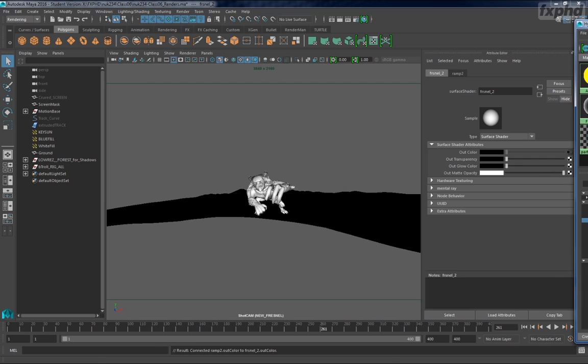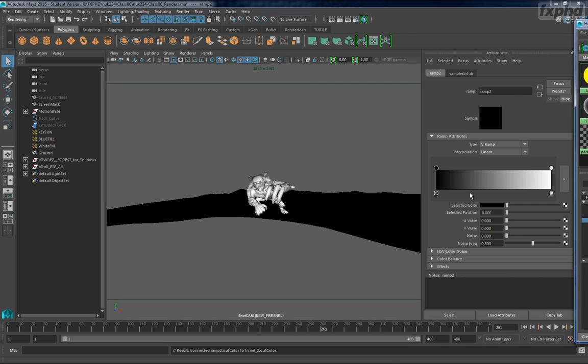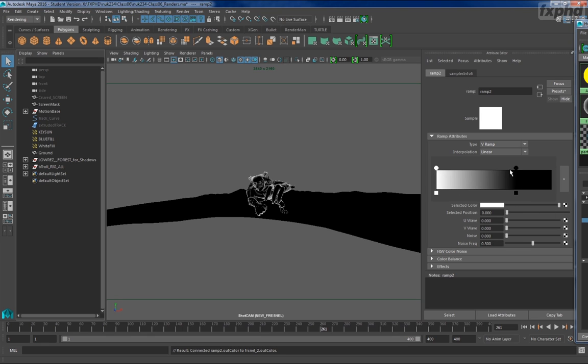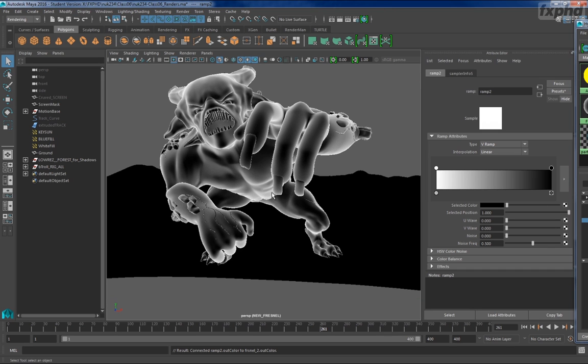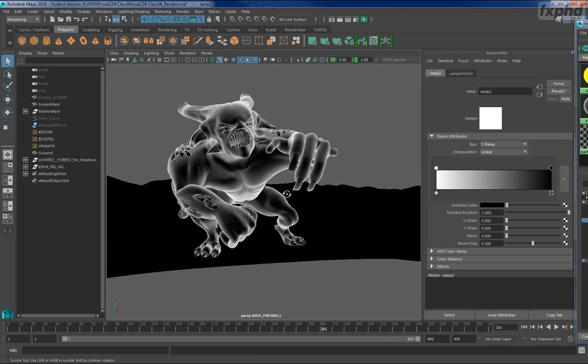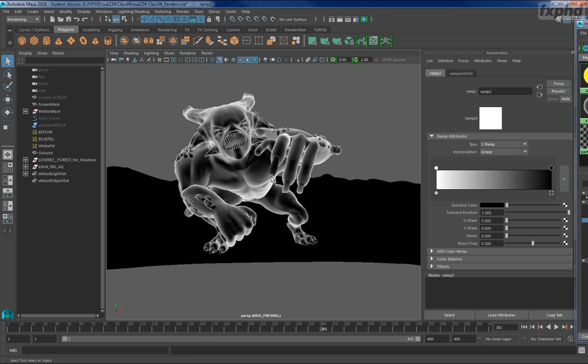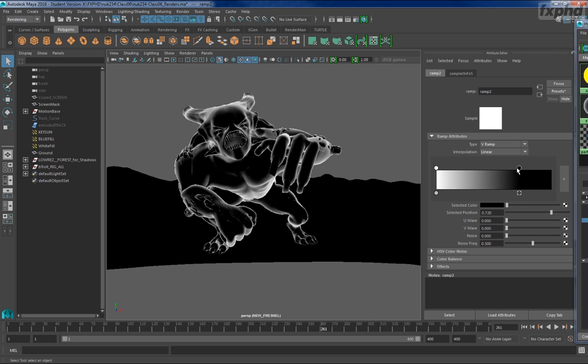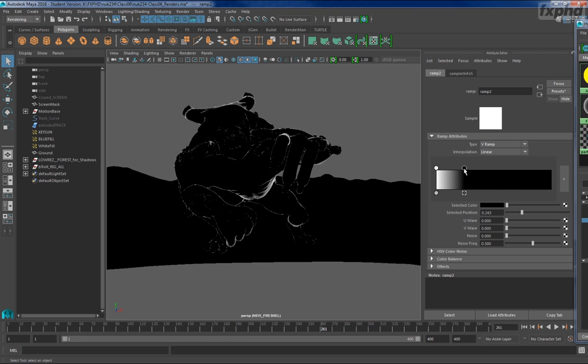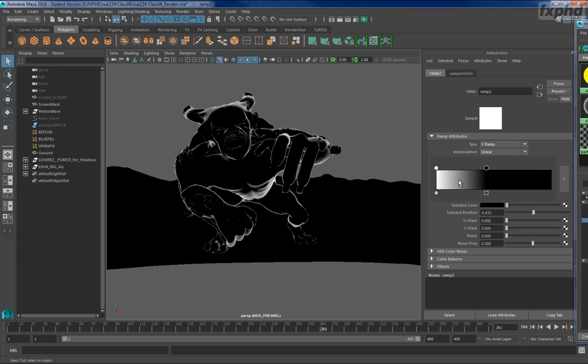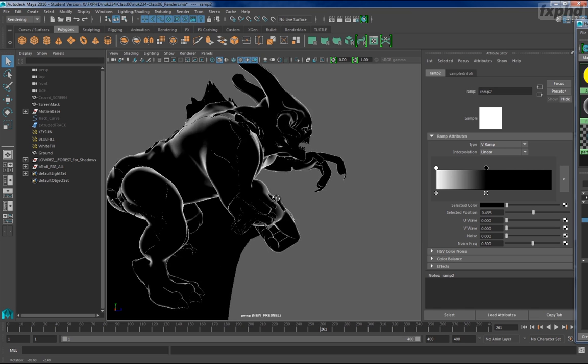And there we go. Now, when I select the ramp, you can see it doesn't look like much, but let's reverse the values. Let's send black to white and white to black. And there we go. That's exactly what we're rendering. This sort of effect right here, which gets the edges white and the middle black. And in Nuke, we'll be able to grade it to create much stronger silhouettes like that.